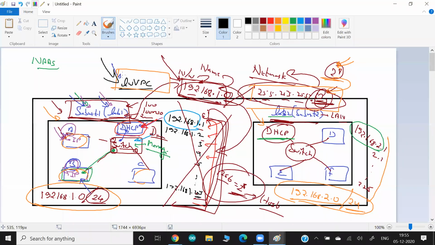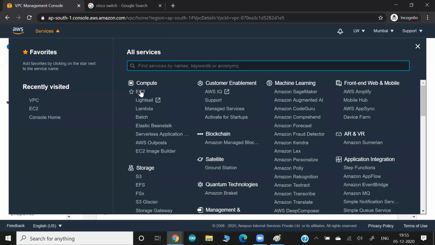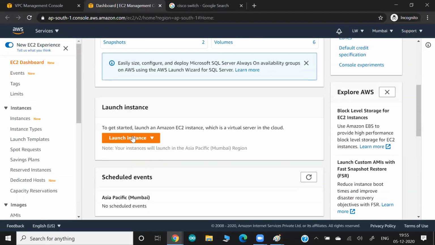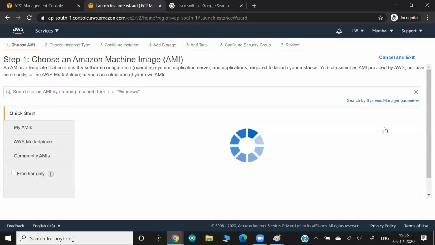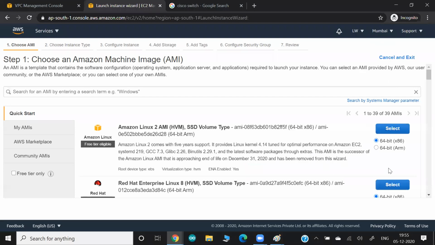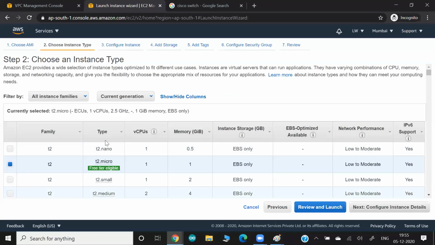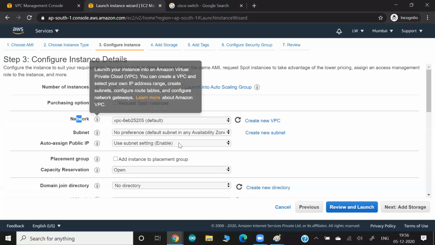But in this building, there is no lab. It means if you go to a service called EC2 and try to launch one of the computers here, a computer in Mumbai, because I launched my building in Mumbai. So guys, if you see here, the building that you created, the VPC or network you created, will be listed here. See here, this one comes up.